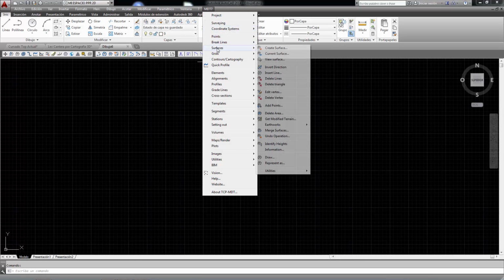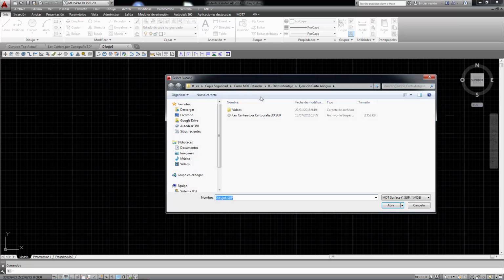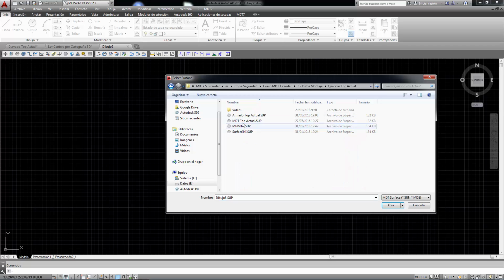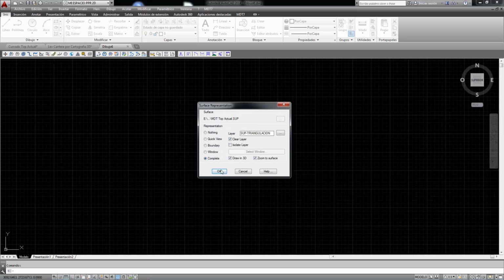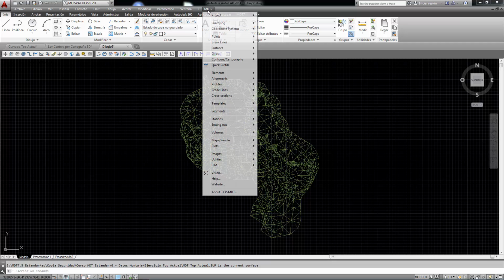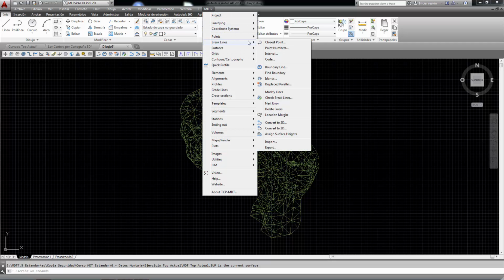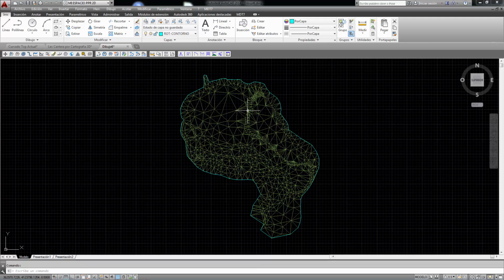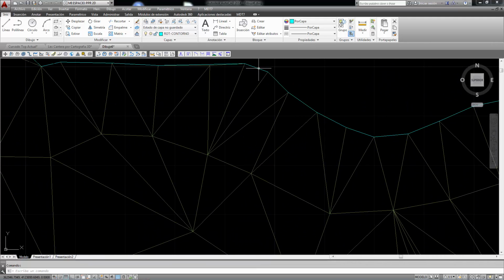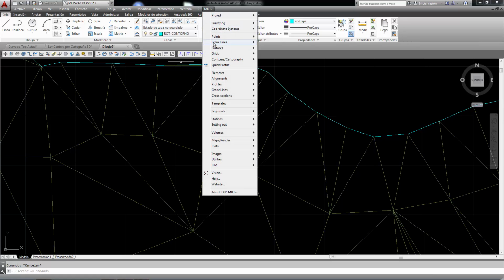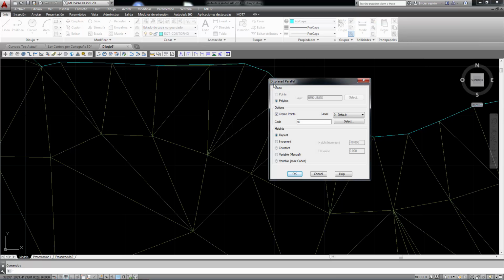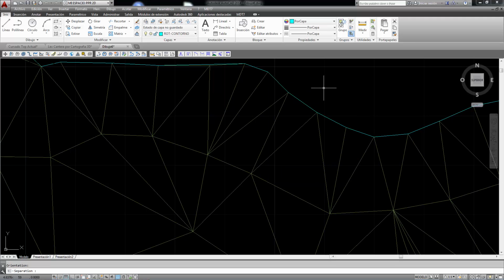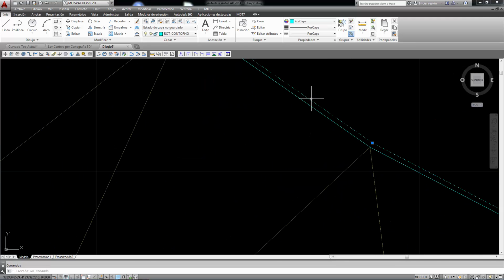First of all, we are going to create a new sketch and load the surface with MDT, Surfaces, Current Surface, selecting MDT Top Actual. We are then going to calculate the boundary of this surface using MDT Break Line and make it equidistant outwards with the MDT Break Lines Displaced Parallel command. We specify not to create points and use the same height, moving between 10 and 15 centimeters.